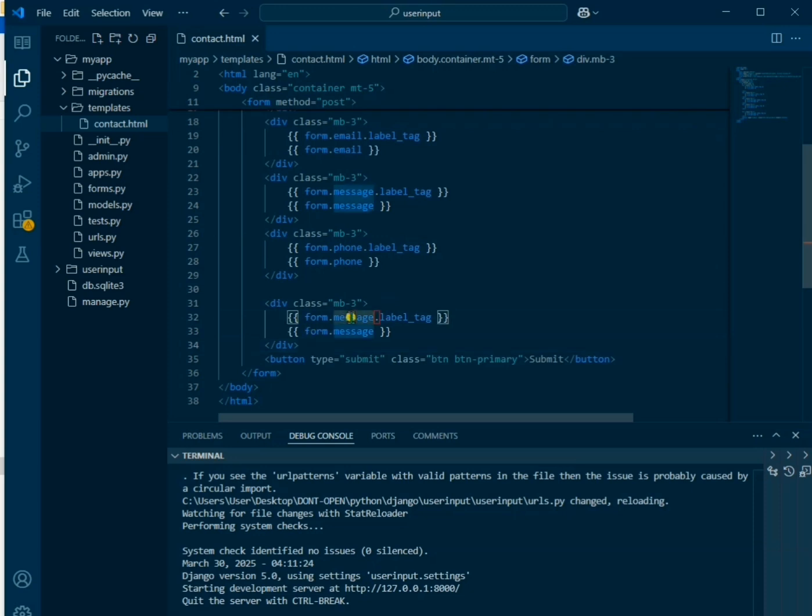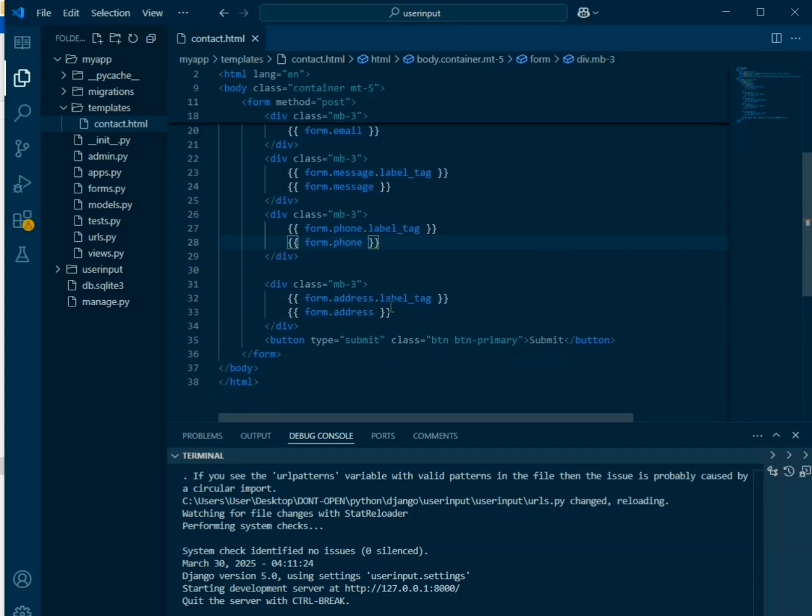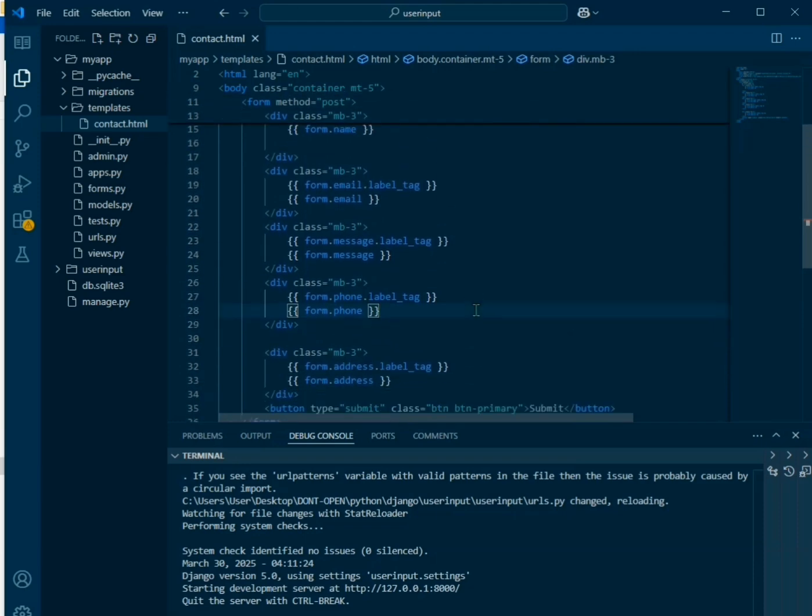So we're saying form.address, and we are good to go.